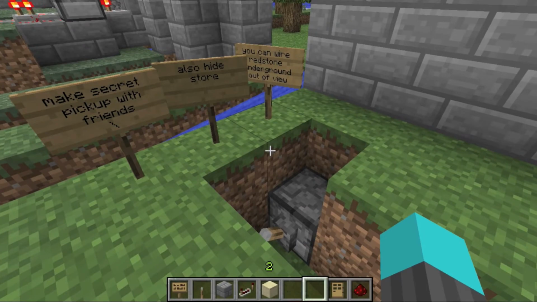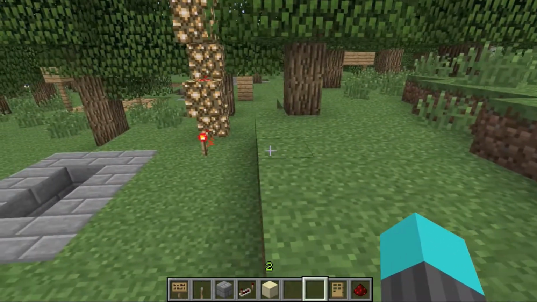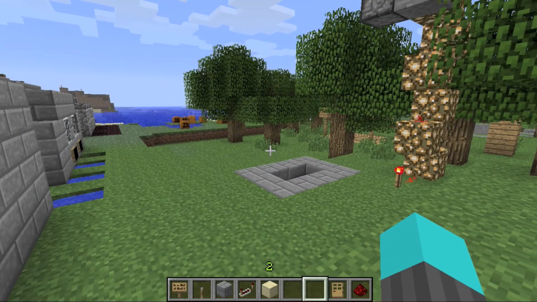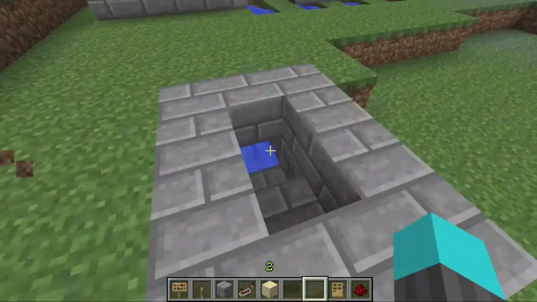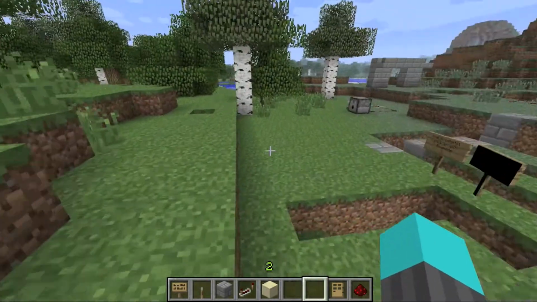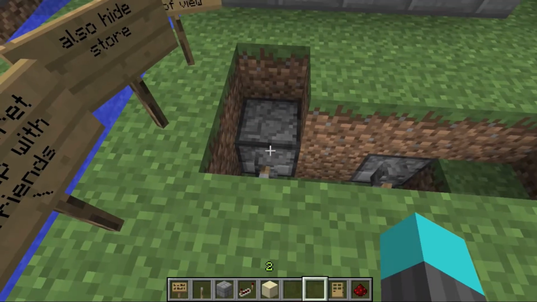So, next thing is a secret little pickup location with friends. Let's say you're working with some of your friends on the server and you don't want other people to get items or to know what you're talking about. Then you can just send the water to a certain location and say, hey, everybody, go to this location, I'm giving away diamond armor. Everybody else will have no idea what you're talking about, but your friends will know that your set location is there.